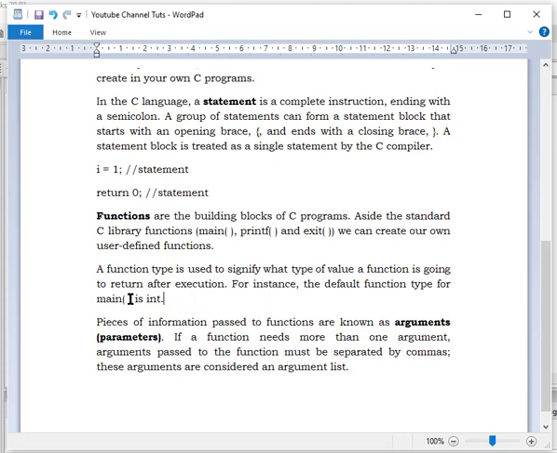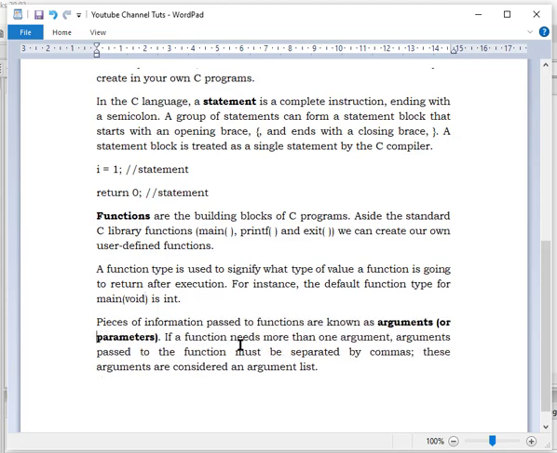Then within these brackets, there can be parameters in our functions. That's why sometimes you may see something like void, which means there can also be something inside it. Those things that can be inside are what we call arguments. Not fighting arguments, but that's just the word they chose to use here. You can call them arguments or parameters. If you want to put multiple arguments in a function, you always separate each of them with a comma.